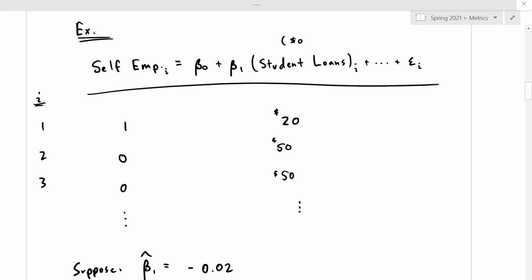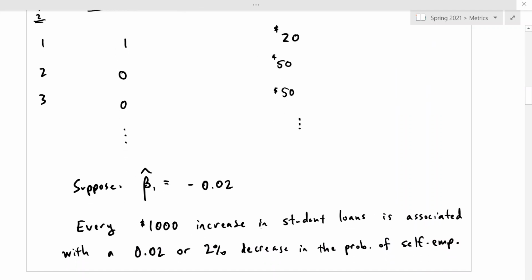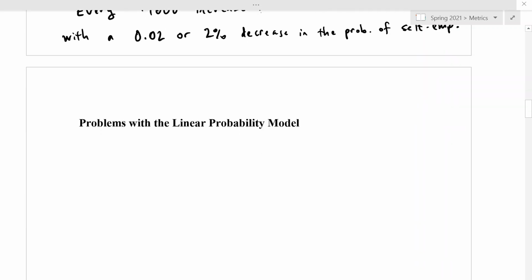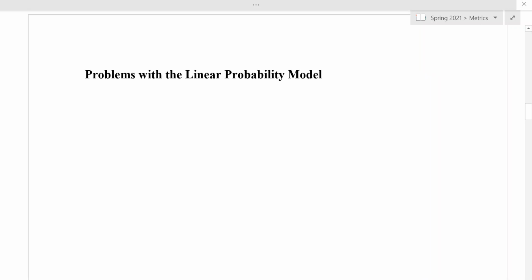So anyway, okay, so this will work. It'll give us some estimates. We can do normal ordinary least squares, and that's by definition the linear probability model, linear in parameters, just as OLS is. But there are going to be a few problems when we do it this way. So let's talk through those, and this is going to ultimately lead us to the conclusion that we need a different type of model, and that's where we're going to end up with a Logit or Probit model. So let's start out with some of these problems.